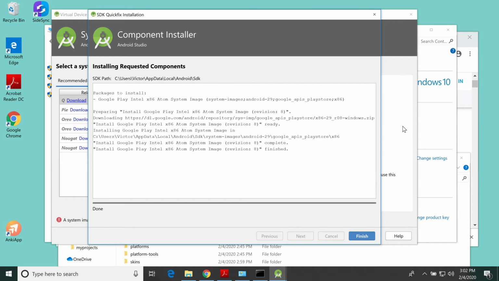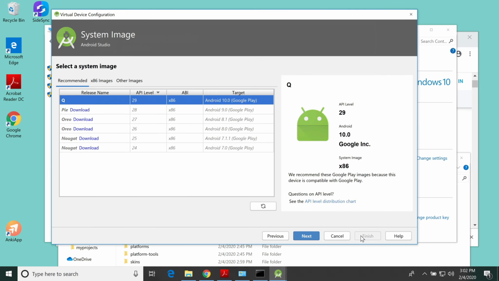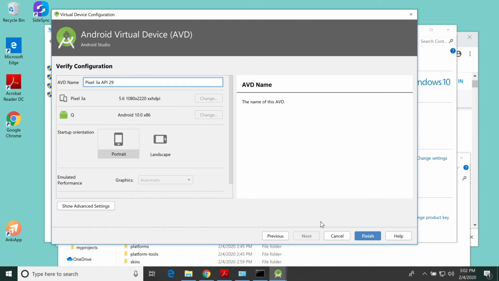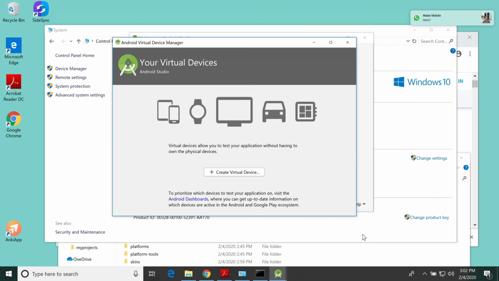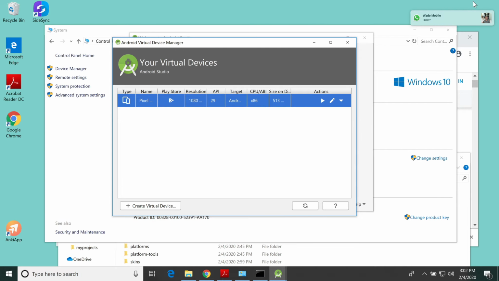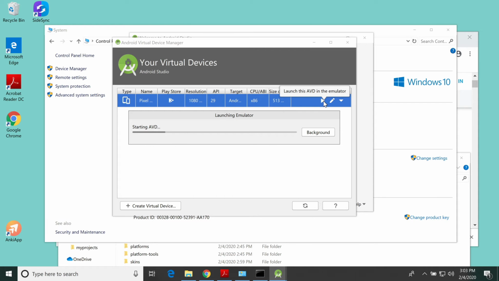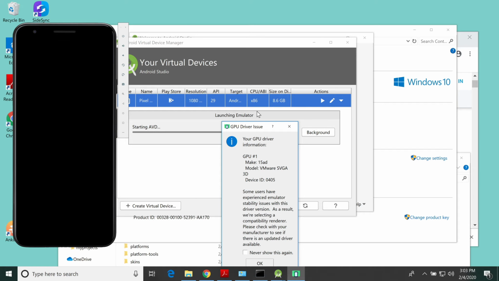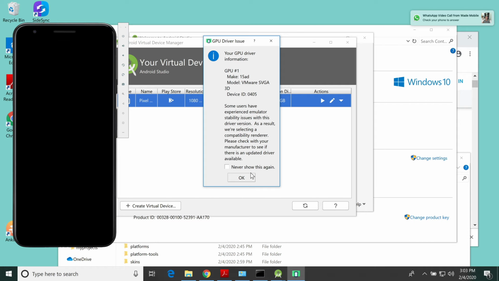Okay, so that's done. And then we're going to click next, and then we're going to click finish. And that's done. So now if we click on start here, we should be able to start up the AVD. Hopefully this will be okay.